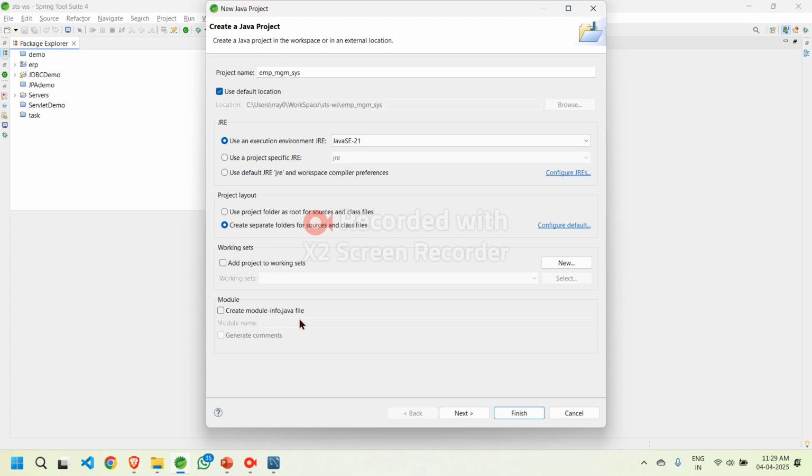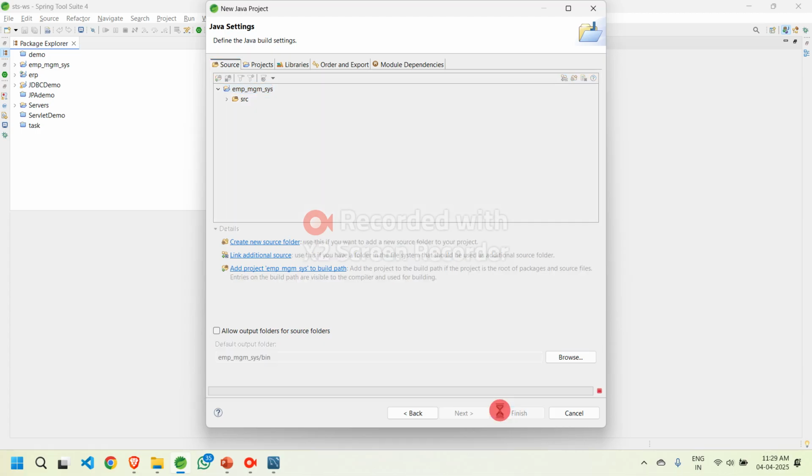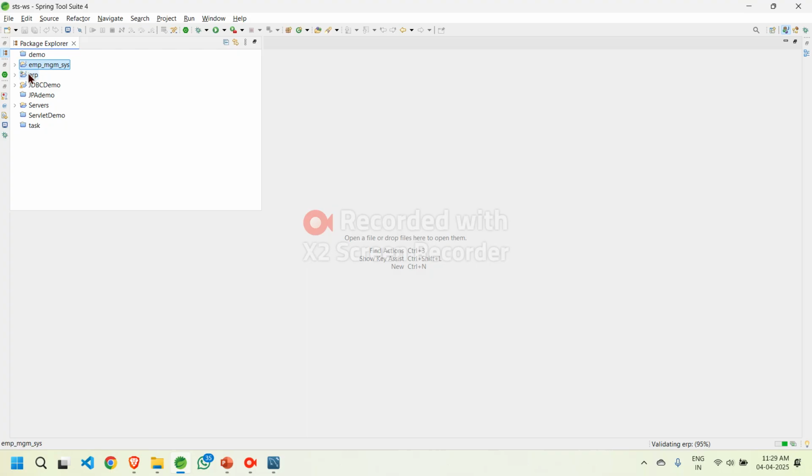You can use this, but initially you can ignore this particular thing. Just uncheck this. Go to next and lastly you can finish. You can see it just creates one project for you.